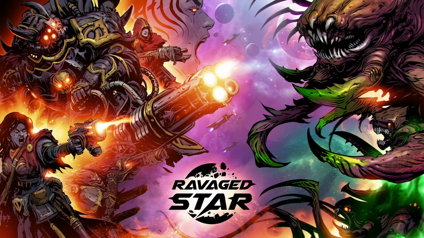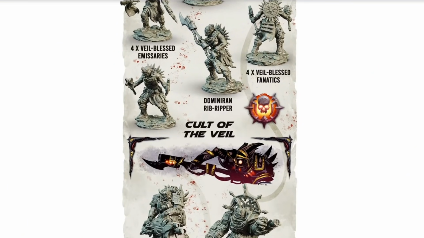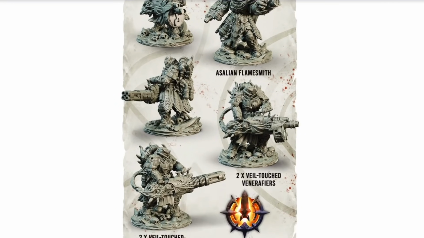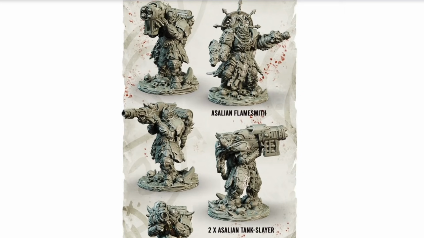MiniWarGamer Dave here from MiniWarGaming.com, and this, ladies and gentlemen, is Ravaged Star, Armies of the Veil Touched. I've spent the last 10 months running polls, gathering information, seeing your thoughts, responding to you, discovering what your wants and desires were as it pertains to a miniature collection that you would want on your shelf or on the tabletop. Could they be proxied in other tabletop games?